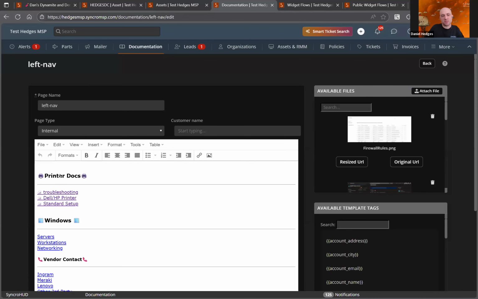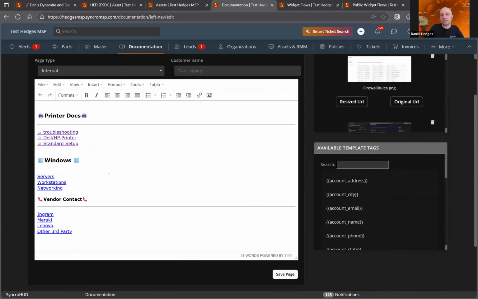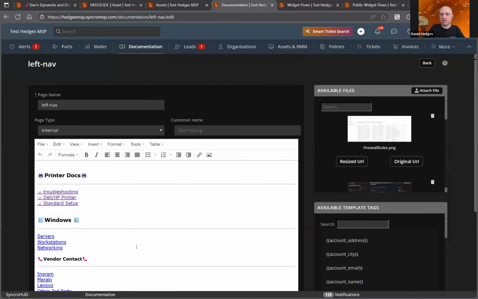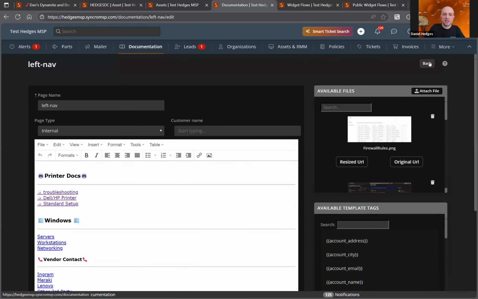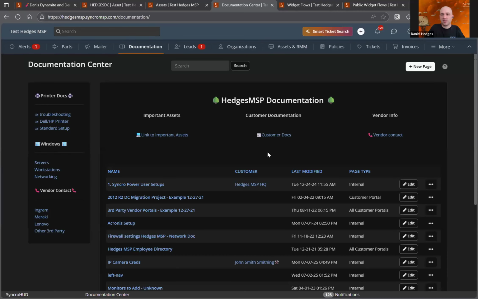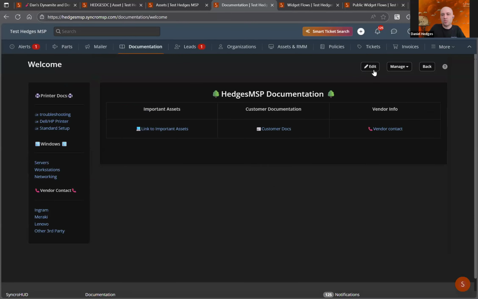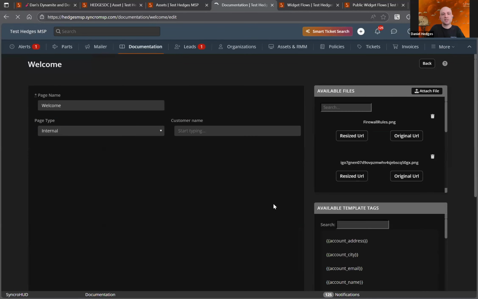And then here's how I built it out. I just did little icons, and you just start typing how you want it to look. And this is it. These are all just random links I did for show. You do have to build it out, so it's a little work on the front end, but if you spend a little effort, it can be quite useful. So this gives you the idea of how to do it. The welcome one looks the same, which would be my top section here. I guess I did show that, right? Yeah, this would be the welcome one.